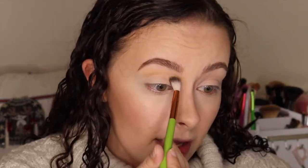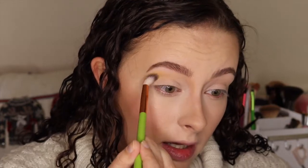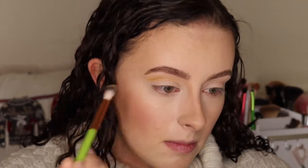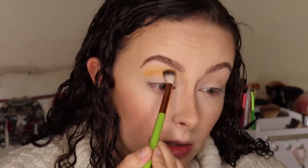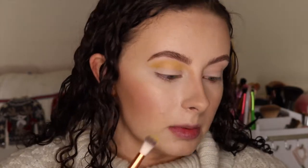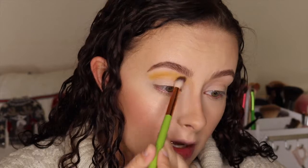Like I said earlier, I haven't really played around with PUR eyeshadow palettes before, so I'm not really familiar with how their formula is. I know some people were questioning her ColourPop collab and saying that the mattes were kind of meh, but I thought they were all really nice. I think as long as you take your time and make sure you really blend and buff stuff out, you can make pretty much anything work. But that's just me. Starting right off the bat, this is beautiful. It's pigmented, but also blendable. There is fallout in the pan, but again, I'm not really having any fallout on my face.